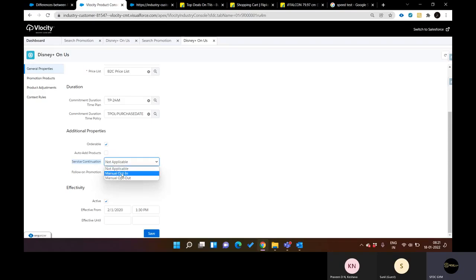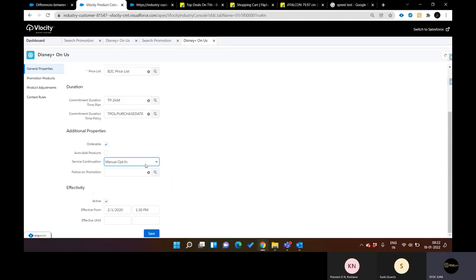If you select manually opt in, that means when we end this promotion after 7 days, someone needs to manually opt in. The same goes for manually opt out, someone needs to manually opt out. But if you select this option, it will not trigger any automation. This is something you are telling your team: once the promotion ended, you need to manually opt in. After the end of the promotion they can also do anything else they want. It is just for future reference so that they understand what additional they need to do.